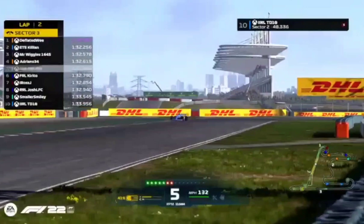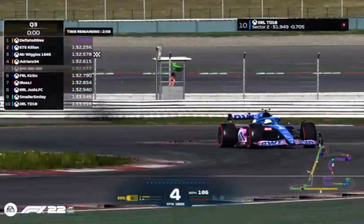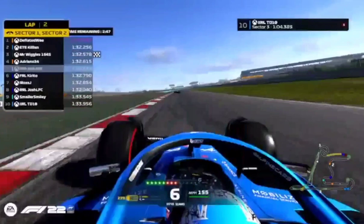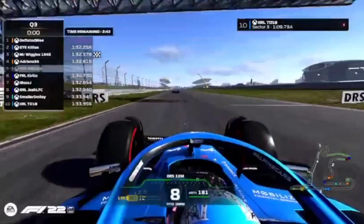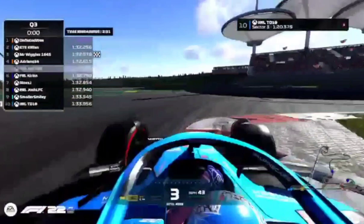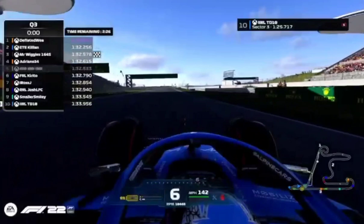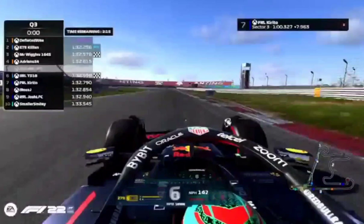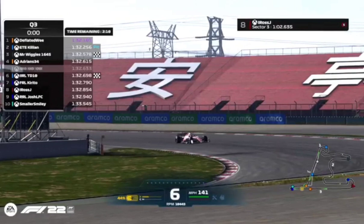It's very close between Mr. Wiggles and Josh — only four tenths separating those six drivers. There's only one way to go in this session and that is up. Alpine tactics once again — the Alpine slipstream as TD comes round in sector three to get a nice little slipstream. Will this be enough for TD to break into that group? He needs a whole second improvement. Killian runs wide on purpose to allow TD the space to manoeuvre. Lovely last corner — slams on the throttle and TD goes sixth fastest, ahead of Kirito but not quite quicker than Tenten. Good lap there from TD.